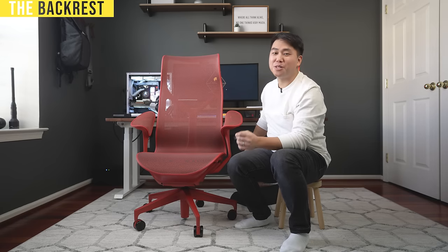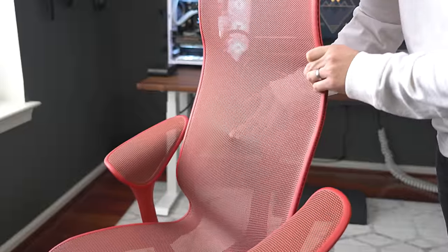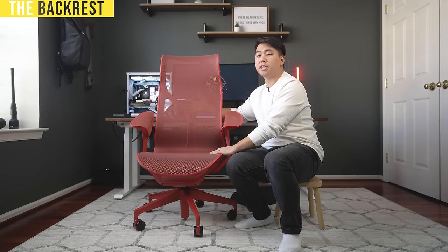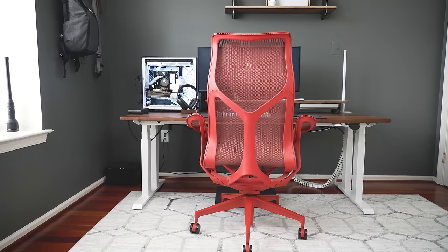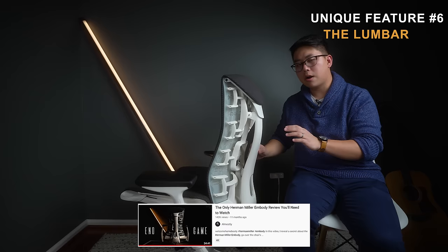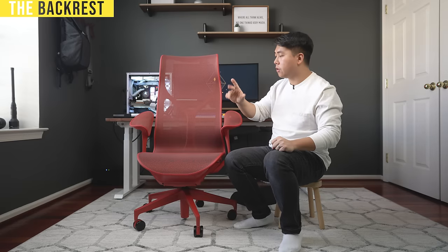The back is where this chair begins to fall apart for me. The backrest is shockingly bad, especially for a Herman Miller chair and especially for a $2,000 chair. You can see how taut the seat mesh is, and then you can see how loose the backrest mesh is — barely touching it and it just wobbles. It's ridiculous. What this means is that you're not getting as much lumbar support and not as much back support as you want on a mesh chair, especially one that suspends you. I noticed I was sitting in it for a very long time and felt back pain. It wasn't until I sat on the Embody that I realized why — because the Embody's back is thick and not mesh, giving you more material for back support, and you can crank it to tighten it so it pushes back on you. With the Cosm, if you push back on it, it just keeps giving way. Because of that, I had to get up after a few hours.